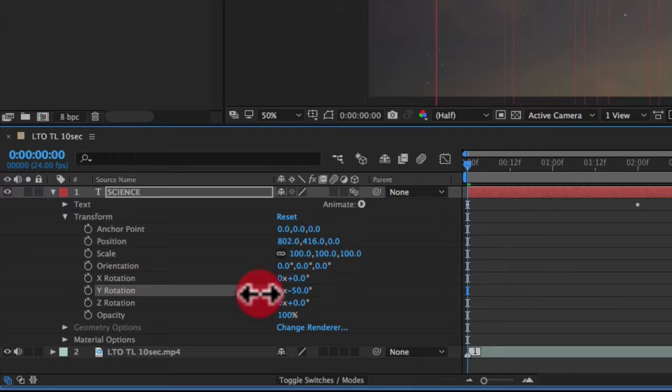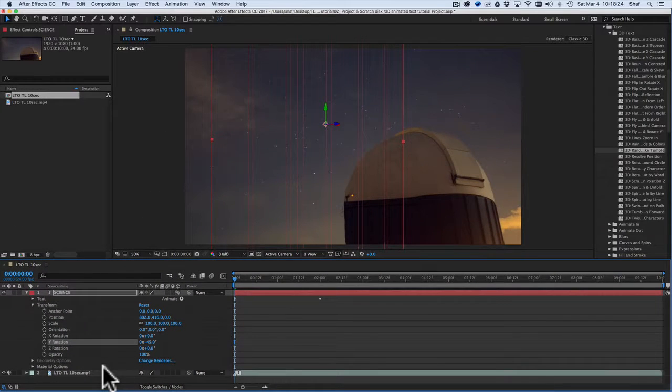And so I'm going to take this at about a minus 45-degree angle. And so now this text will appear to go towards the background in our image. And so I can go ahead and preview that for you.